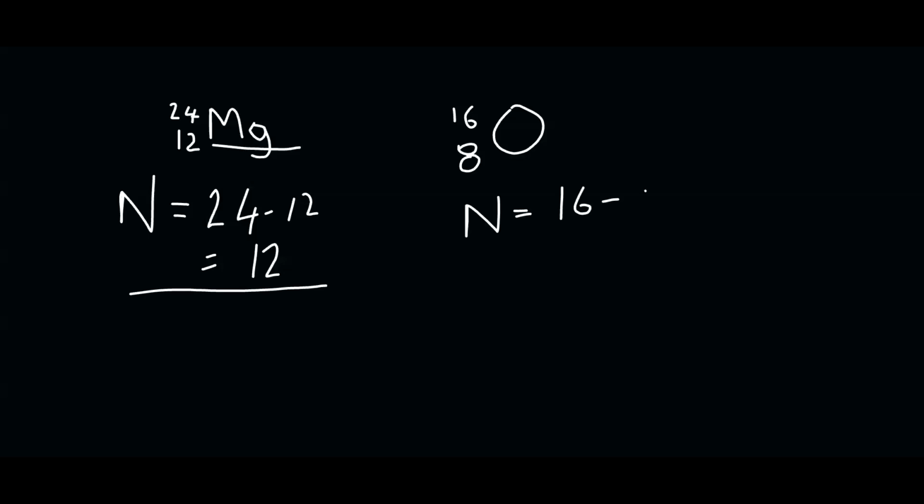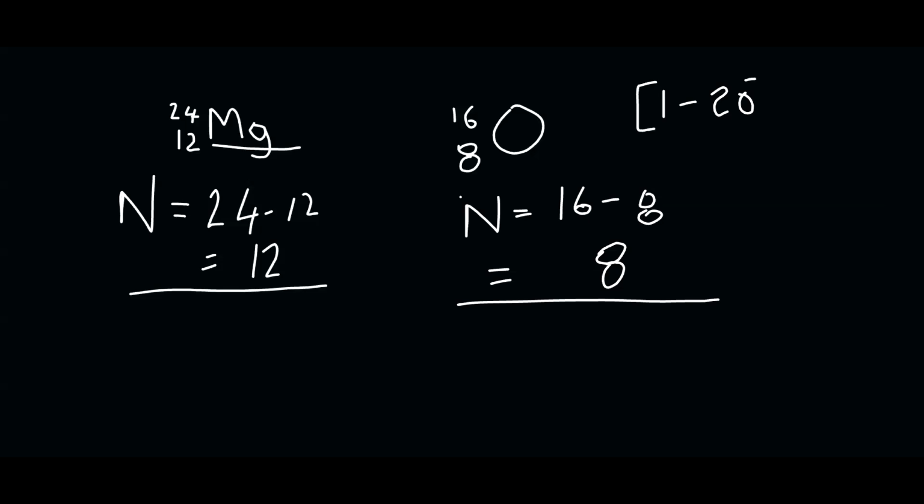And it's not a case where they're even either. It could be an odd number, could be an even number. So once you master the formulae for the mass number, the atomic number, and the neutron number, then you should know the amount of subatomic particles present in each atom. Because remember, you need to know from 1 to 20. In our coming video, we'll be drawing the structure of the atoms in terms of the amount of protons, the amount of electrons on the shell, and the amount of neutrons in the nucleus.